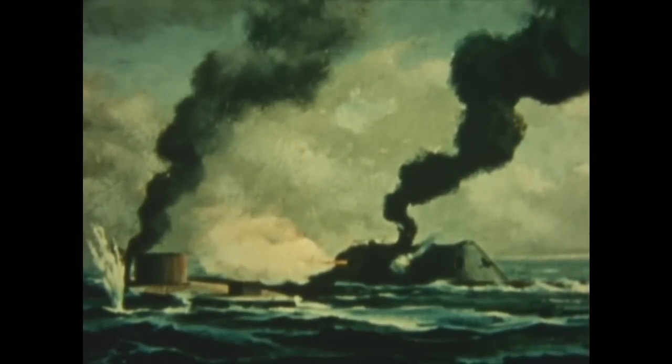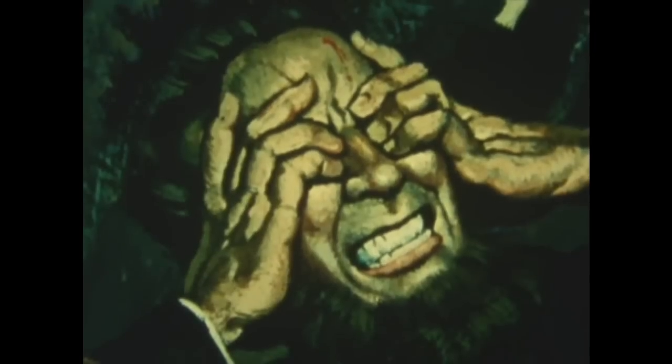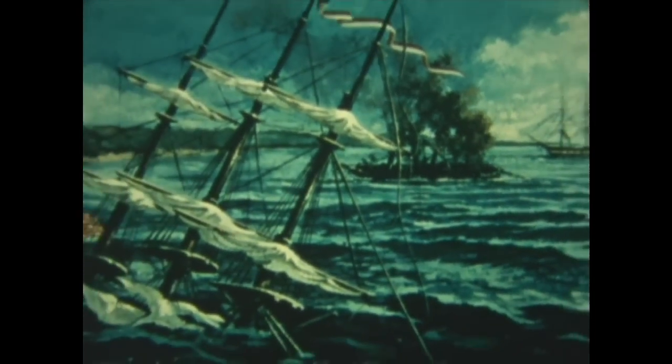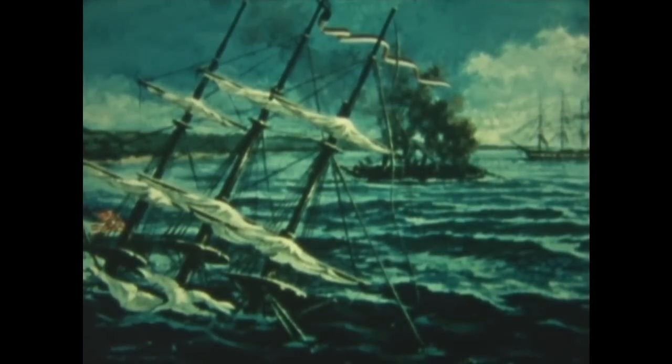There followed a momentous engagement lasting more than three hours, fought mostly at close range. For the first time, two ironclads were locked in combat. A new era of war at sea dawned. The Monitor fired every seven or eight minutes. Most of the shot hit the Virginia, but with little effect. The Confederate guns poured out a more rapid fire, but only a few shells hit the Monitor, doing little harm. The Virginia struck her antagonist a glancing blow; earlier loss of her ram prevented serious damage. A shell struck the Monitor's pilothouse, temporarily blinding Lieutenant Warden. No one had been killed, and but few wounded. Yet the Virginia's attack on the Federal Squadron and her duel with the Monitor dramatized the fact that wooden navies were obsolete. Thereafter, both sides concentrated on the construction of armored vessels.